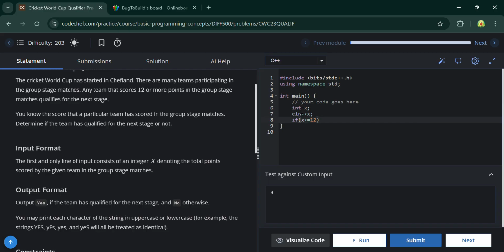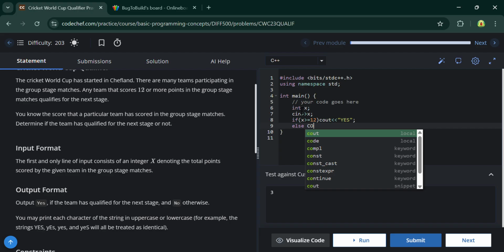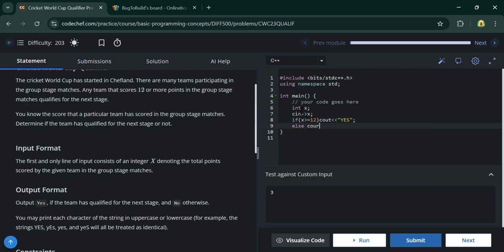If it is, then you just print YES, and else you just print NO. This is a simple question. You just have to use an if-else statement, and you can solve it very easily.